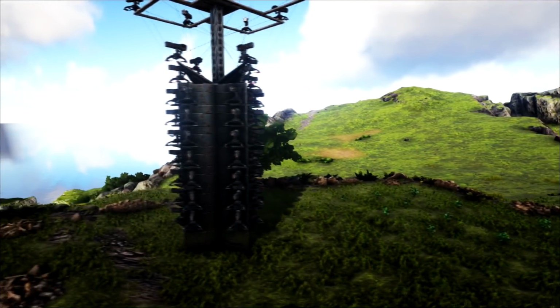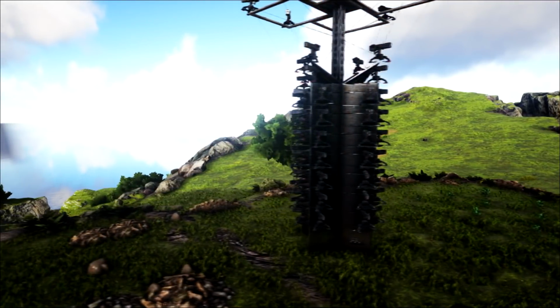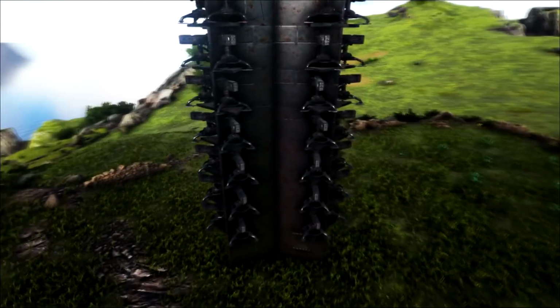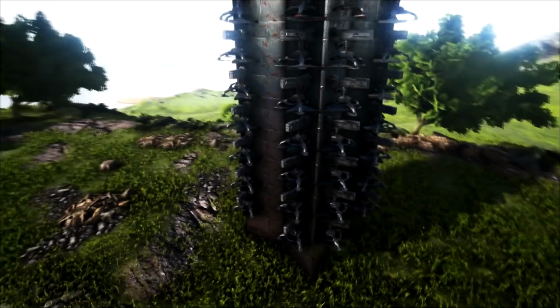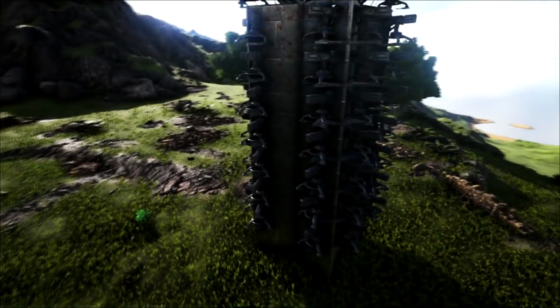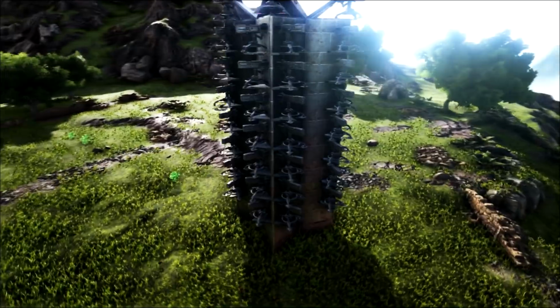Now that you've done that, you guys can see this is what the turret tower is going to look like. It is perfect. It's amazing. It's really good. And as you can see, there are so many different angles for this thing to go off of. It just looks intimidating. Like, look at that thing. You do not want to go near that monster.